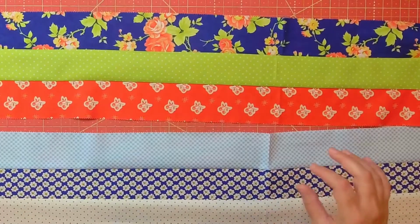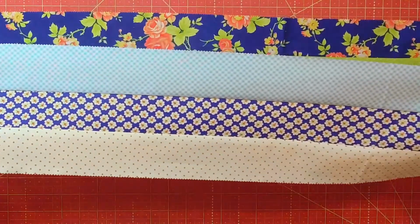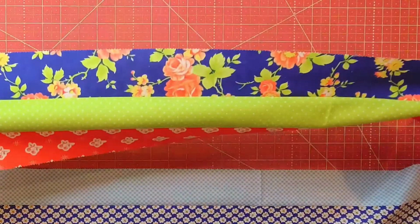All right, so here is what these strip sets will look like. I have 2 different strip sets here. So here's one of them, and here's the other.